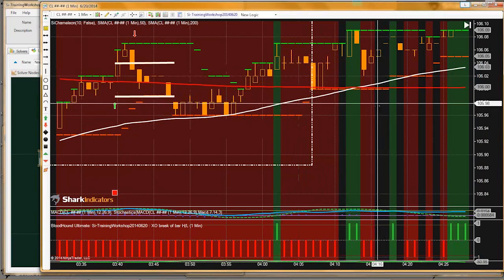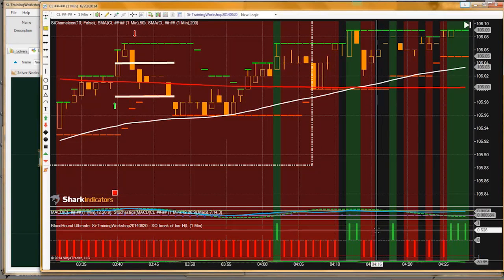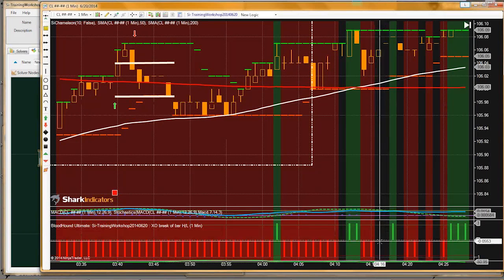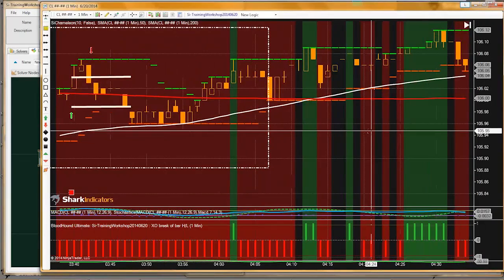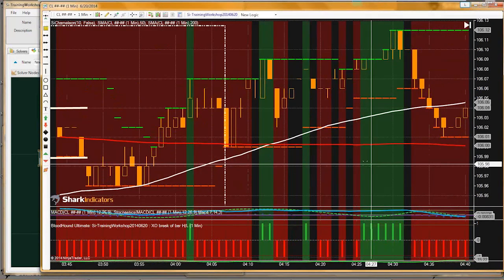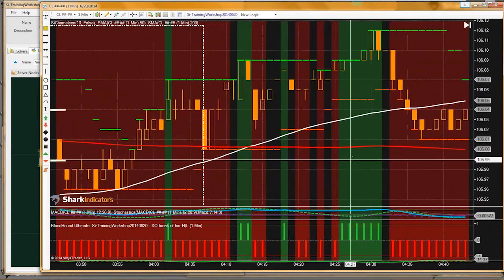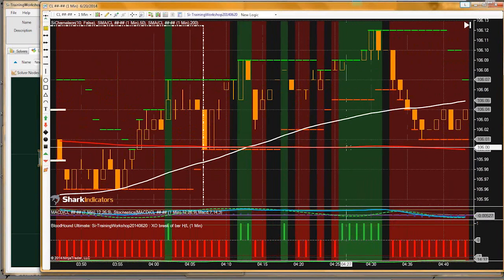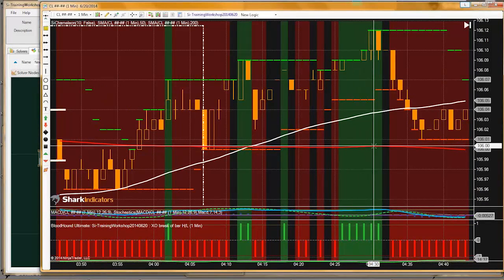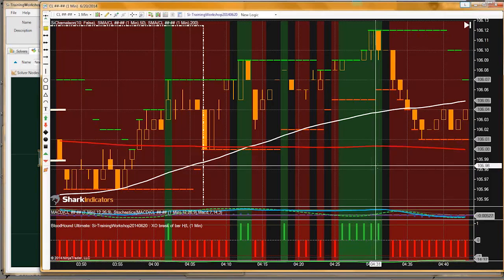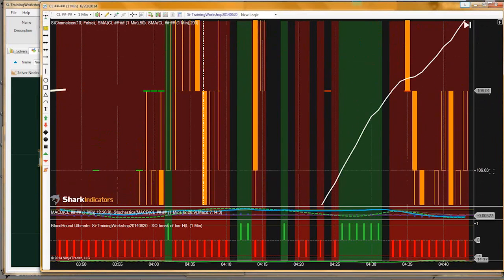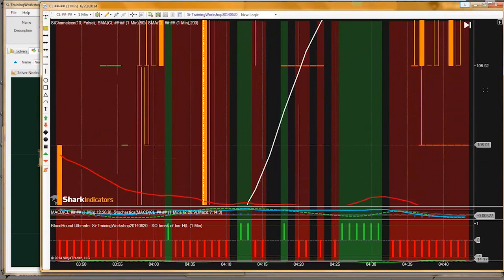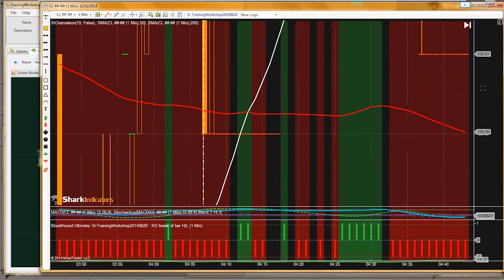Now these black areas where there is no output from that solver mean that the moving average is completely flat. And as we scroll forward, our moving average is sloping up ever so slightly. I guess I can stretch this out here. There we go. Now you can see it.